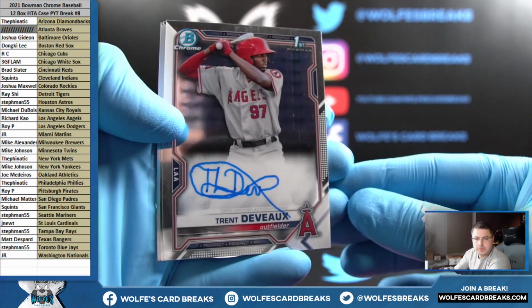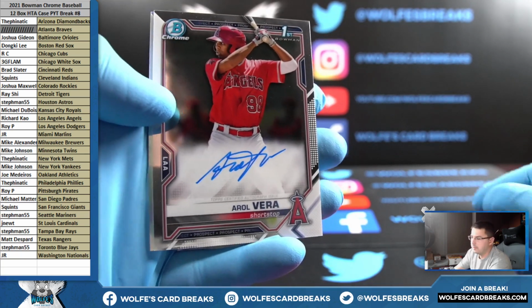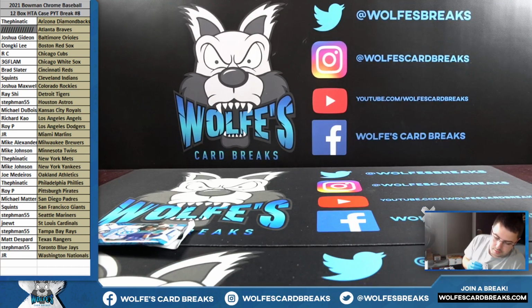Base for the Angels. Base for the Angels. Vera, a little bit better. And Carson Taylor, refractor for the Dodgers, $4.99. Wow, that was a good one, huh? Yep, exactly.